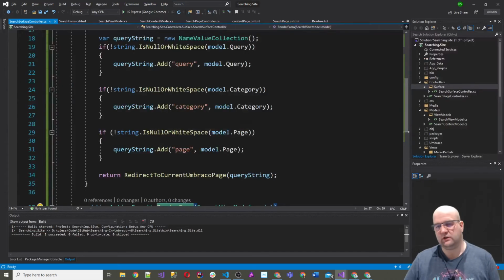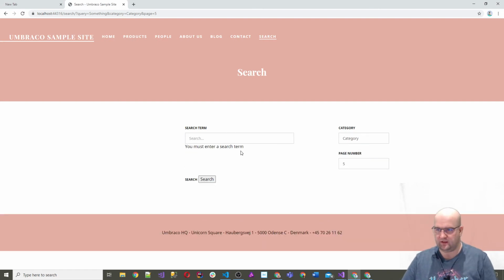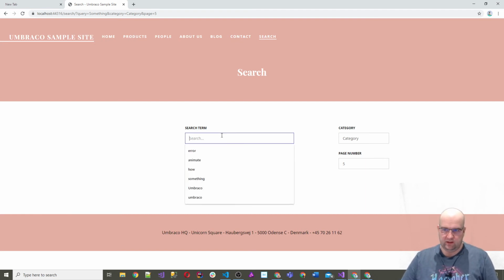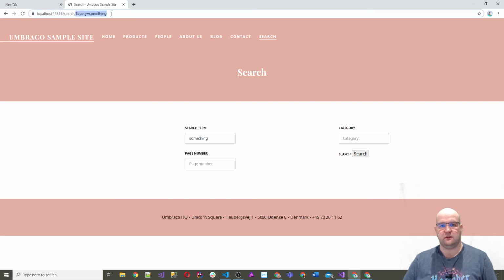And you could put this form anywhere else on the site. But the idea is that it just loads this page with this query string. So let's say if we left off something, what would happen? You must enter a search term. That's good. So that's showing that we've got the validation working. So all right, we've got something in there. Let's leave off a category, leave off a page number, and then hit search. And what you find is we go to the query string of just query equals something. So it is working to that.